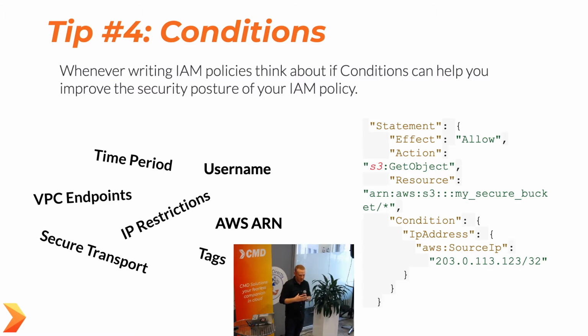We've got a lot of customers who have PCI data and they use S3 as an intermediary for processing credit card information. One of the best things you can do to make sure you don't become that next article on news.com.au is restrict that bucket to only be able to be read from within a VPC. It's very hard to get access to it outside of it.